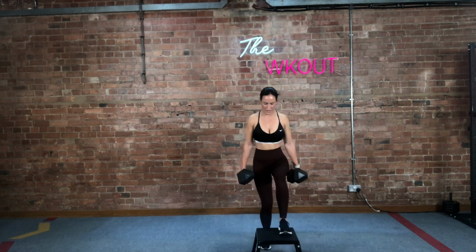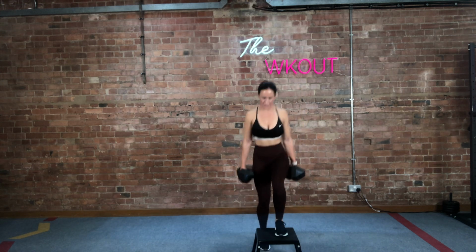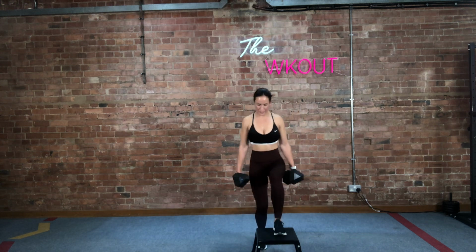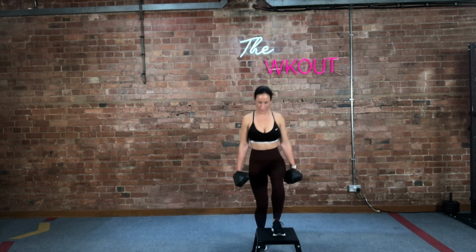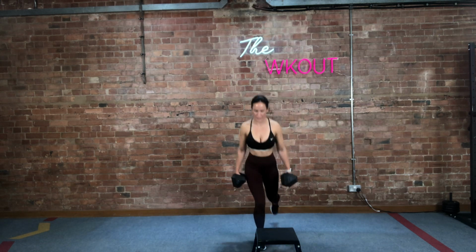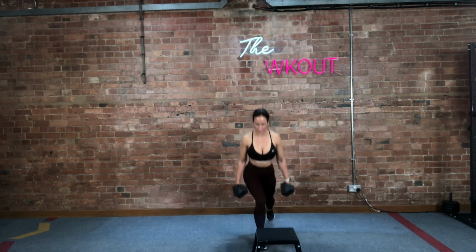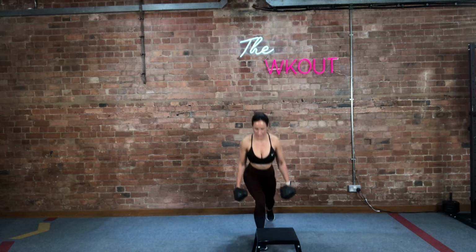Get low. You haven't got to go dead quick with these kinds of exercises. You've got to work through the plane of movement. Work on depth, control. 22. Deep breaths, chest up, abs engaged all the time. 10.